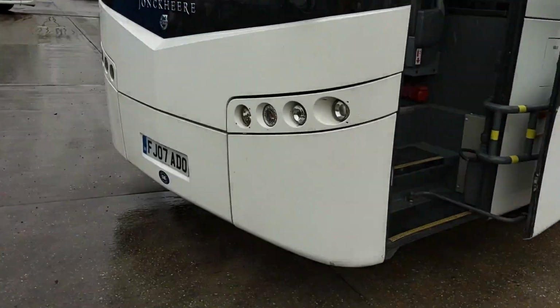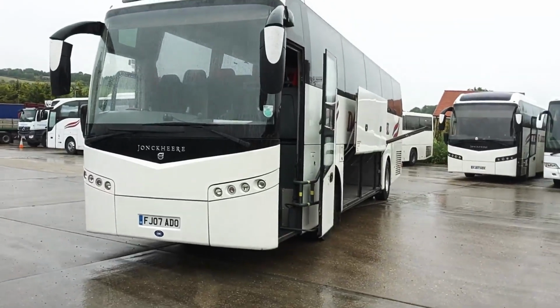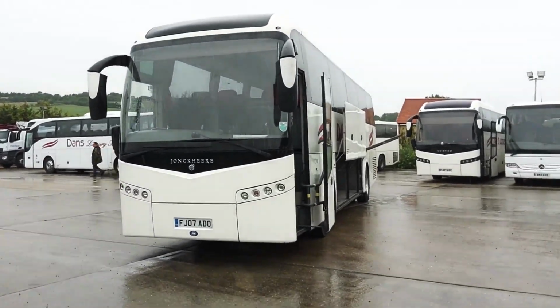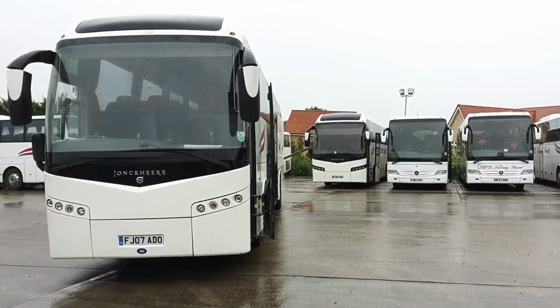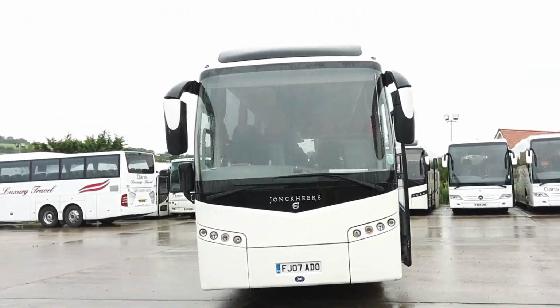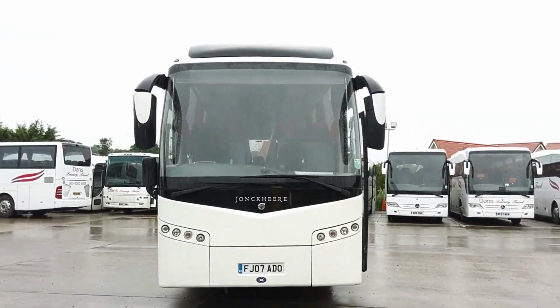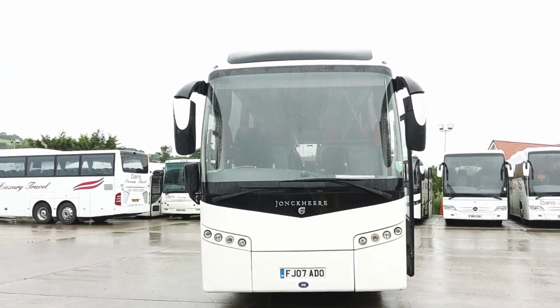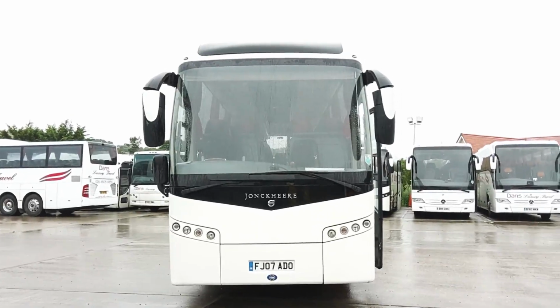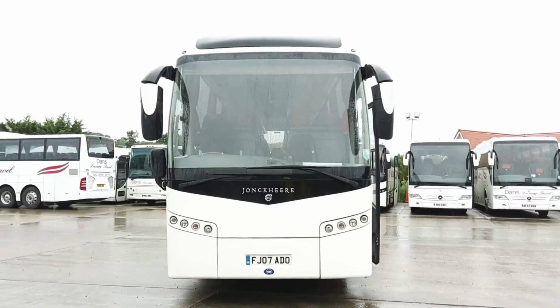This vehicle has got the right running gear. The bodywork, it's got a long MOT, as its sister just sat there with the black eyelashes. You know, it's got a long MOT, it's got no issues bodywork wise, it just needs a good T-cut and a polish, and you know, a retrim. $5,000 will sort this bus out.